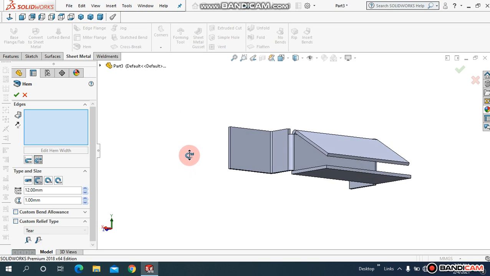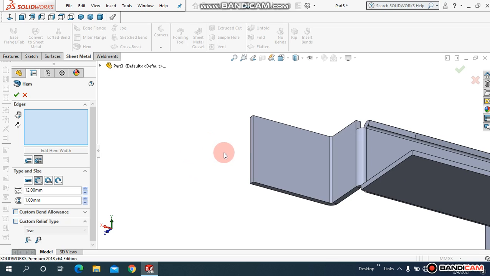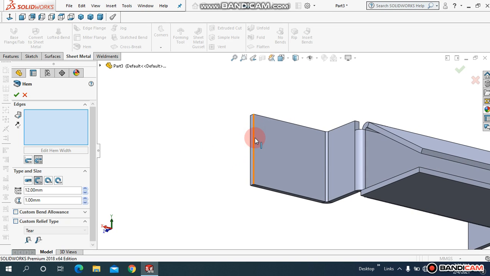Once I click on hem, let me zoom on this sharp corner for now. We're going to deal with the edges because we have to avoid sharp corners, so we have to make them curved so that we don't see any kind of sharp corners. So for that, you can select either this lower edge or this upper edge.